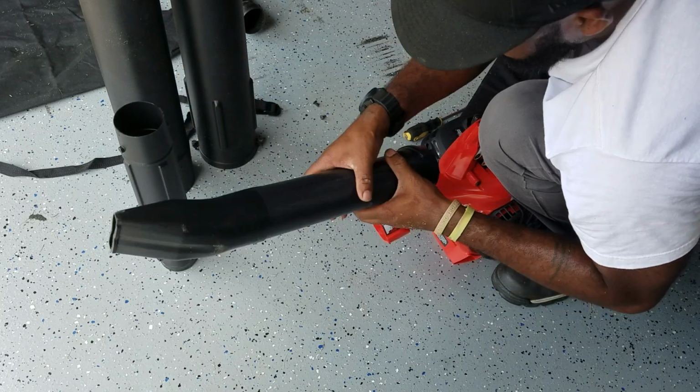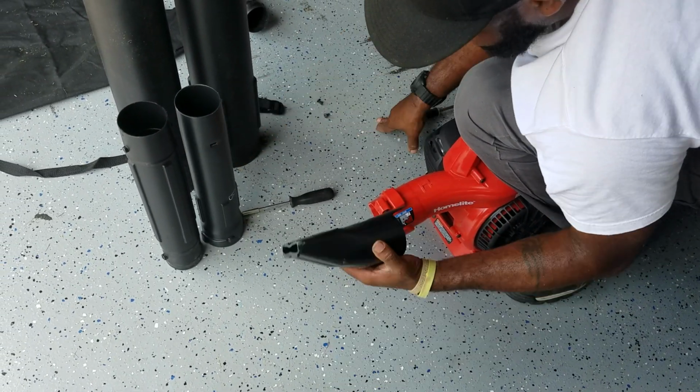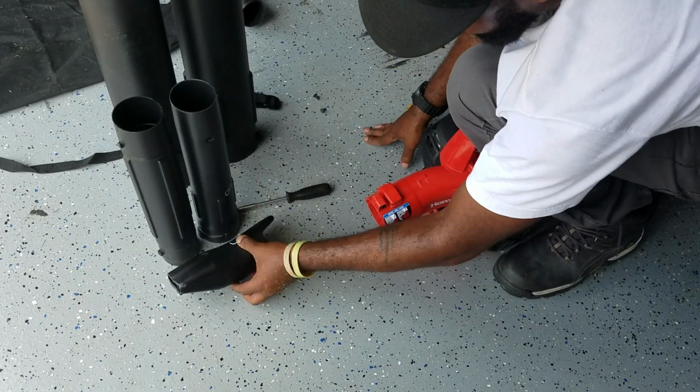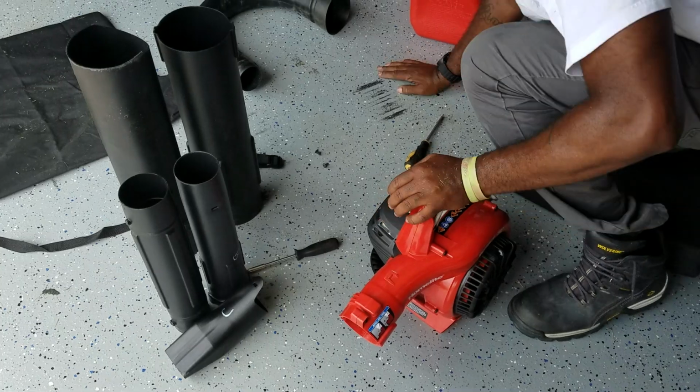I recommend you keeping it attached. But if you want to break it down, if you want to mark it like I did, once you get it one time, you're not going to need those markings anymore.